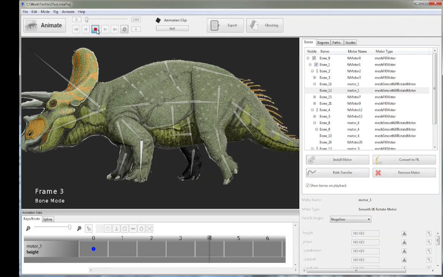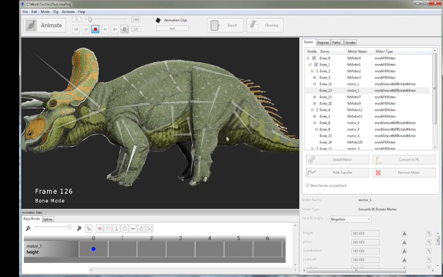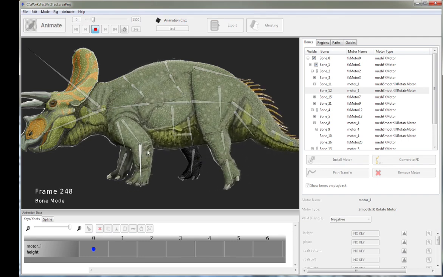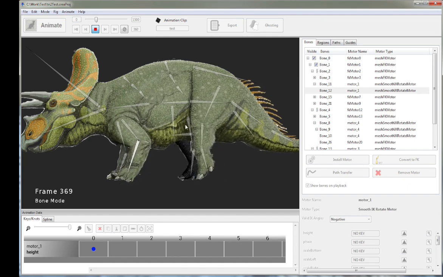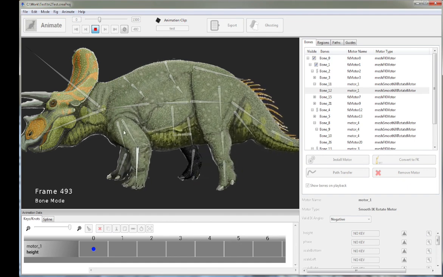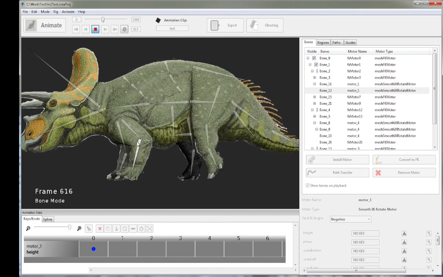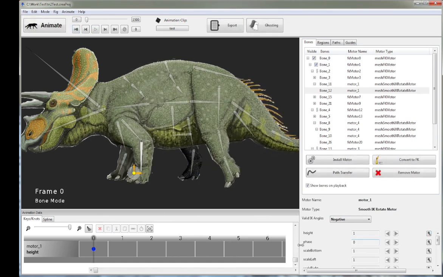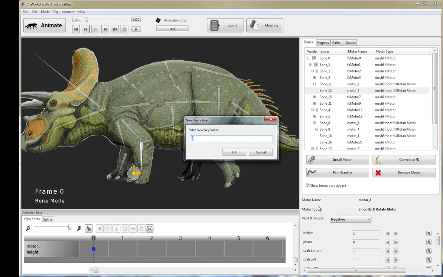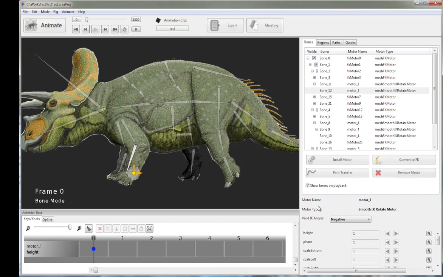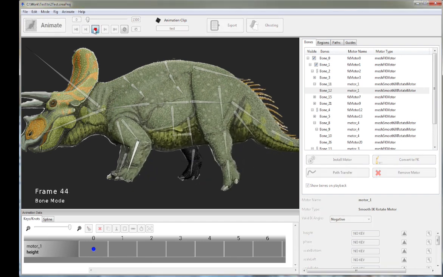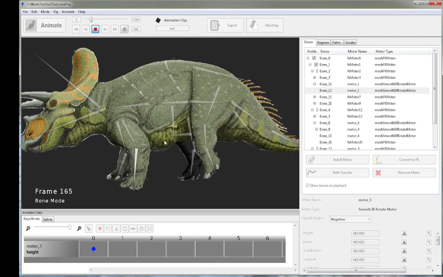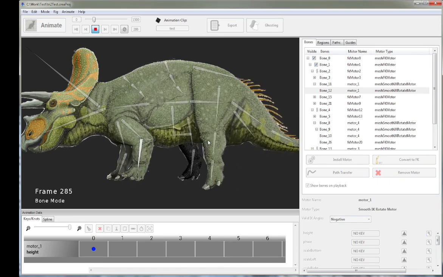And okay, so the other thing that's wrong with this right now is the hind leg and the front leg are in sync, right? But that's wrong because during a walk cycle, the front leg of this quadruped should be out of sync with the hind leg. So how do we fix that? Very easy. Go to the phase parameter over here, okay? And let's set it to another value. Typically, a value of 1 works pretty well. There. So now the two legs are moving out of sync or out of phase.